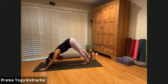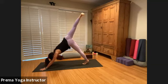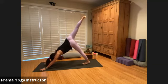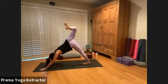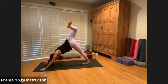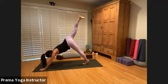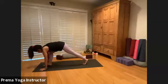Inhale, lift your right leg up and open through your hip. Send your left heel, your back heel down toward the mat. Get nice and long through the back of that left leg. Right knee could bend and you can circle if you haven't already. Try to lift the left shoulder up slightly if it's dumping down. And then inhale, level off your hips. Exhale with control, right foot steps forward, up between your hands.